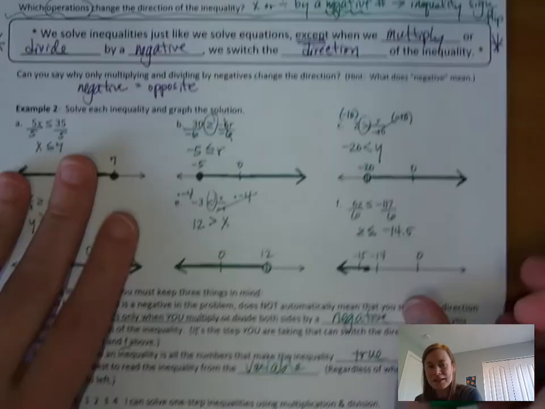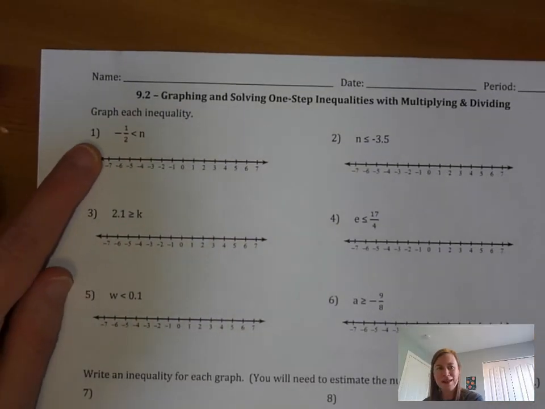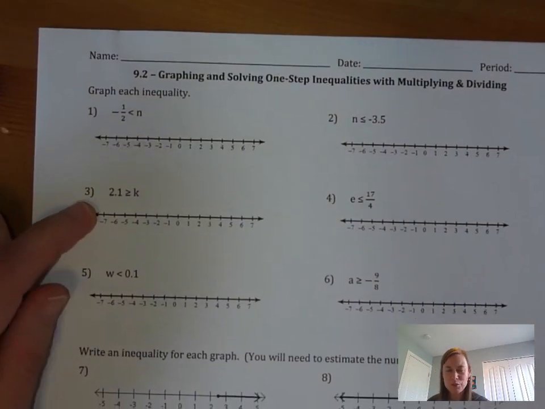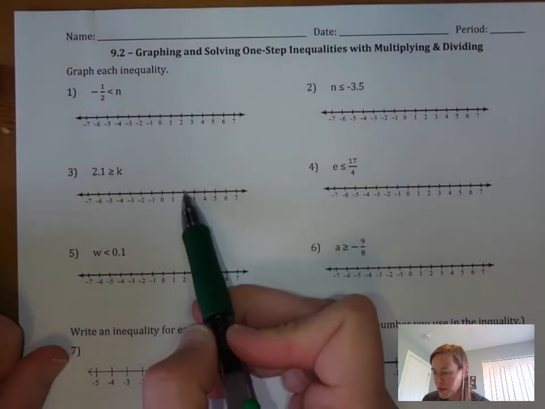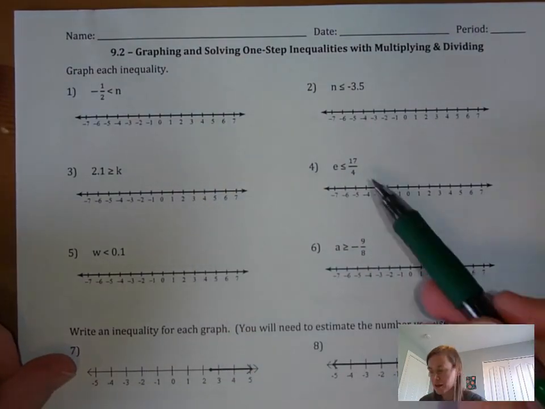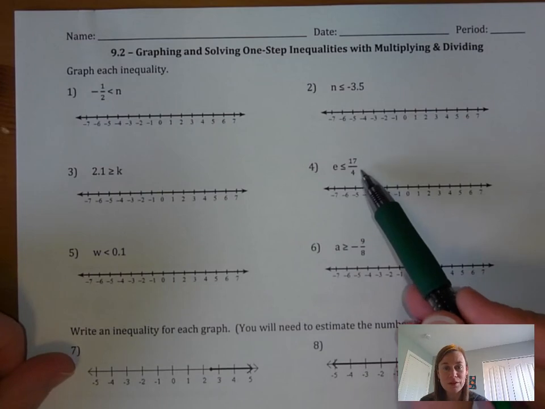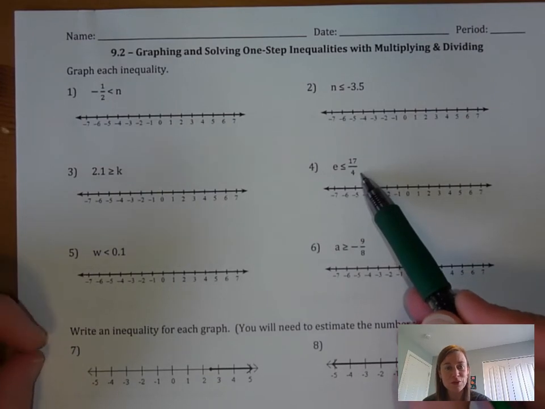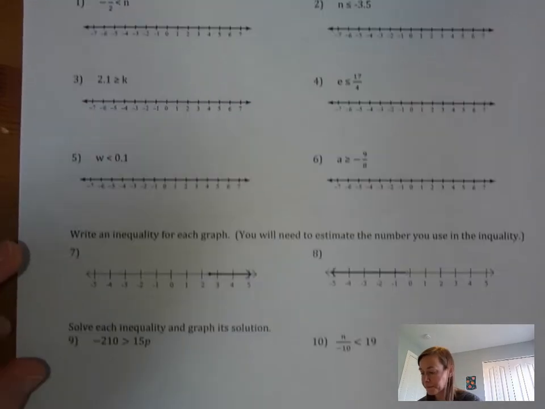And that's all we got. So then you just have your assignment. You have a lot of in-between numbers. You don't have to be super exact on where you put these. If it's 2.1, just make sure it's somewhere between the 2 and the 3, okay? For fractiony looking ones, I suggest doing the top number divided by the bottom number so it turns into a decimal, and then it's easier to put on your number line.